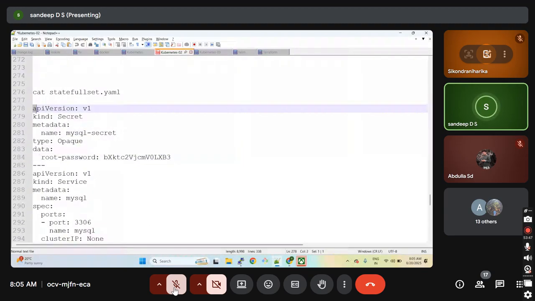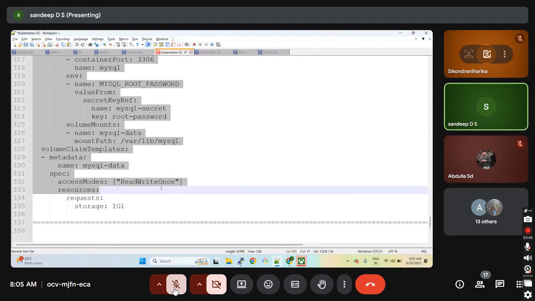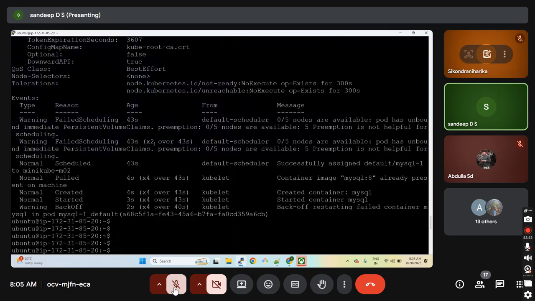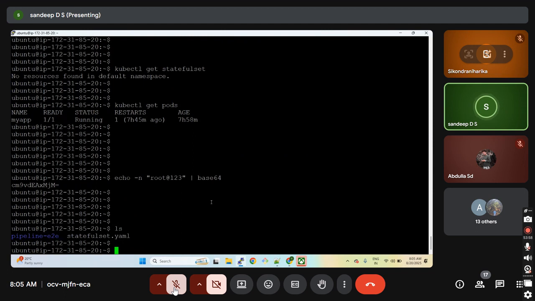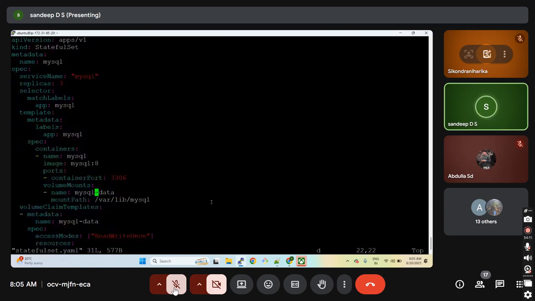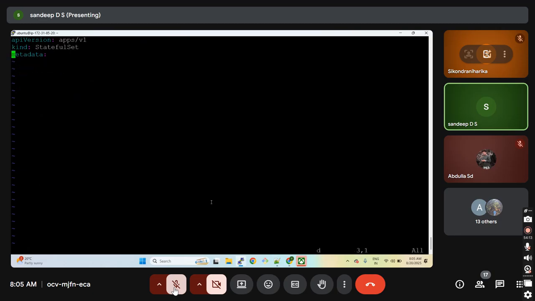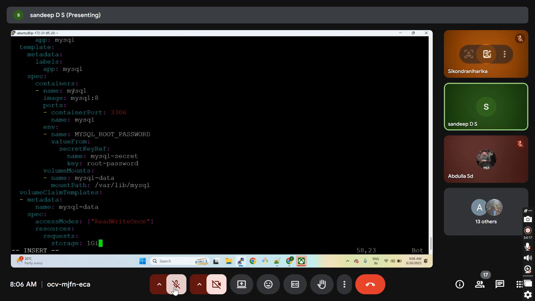So what I'll do, I'll copy this and replace it with a new YAML because of the image pull back-off. Instead of deleting, I'll delete the stateful set.